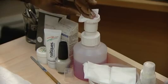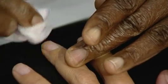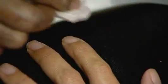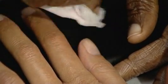So also you've got to make sure that your nails are clean, clean from any moisture. So you just go over the nails. I'm using a non-acetone nail polish remover, and the reason for it is that there's many people that are actually allergic to acetone, so you're best off getting a non-acetone. And it's also very good for the nails as well. It doesn't tend to dry them out as much.